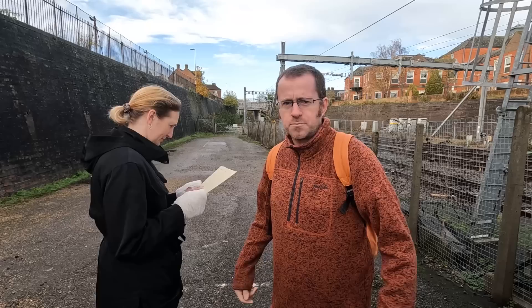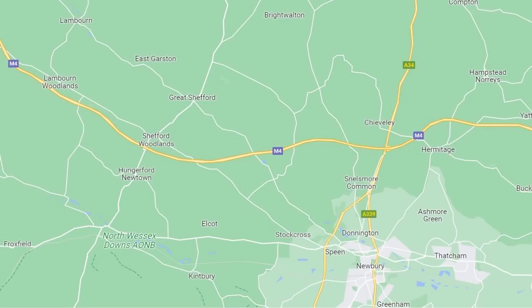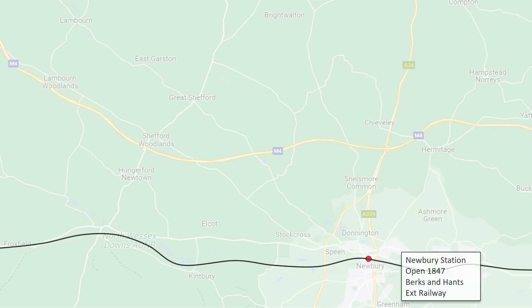We'd like to thank National Platforms for the use of their crane-lift platform thing to hold our camera for the intro — that was really good of them, or whoever rented it out. Anyway, this is Newbury station, which I think was open for the Hampshire and Berkshire Extension Railway, probably around 1854. That's a guess. It also had another railway through it — the Didcot, Newbury and Southampton Railway, which we've covered before.